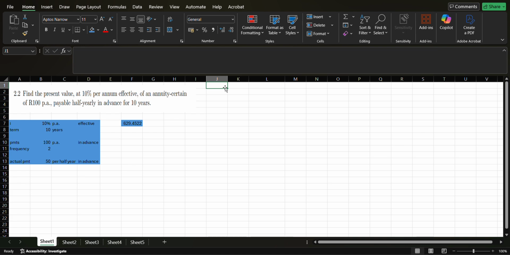Now the right way, we start off similarly to how we'd start off when calculating an annuity by hand, which I always preach to you guys, which is start with a timeline. So we're going to start with a timeline, and the equivalent on Excel of a timeline is a time column, and we're going to take it by increments. Now we're working in half years here, 0.5 years, so we're going to work in increments of 0.5. You're going to start at the present time, time 0, then move to the first half year 0.5, second half year 1, 1.5, 2, etc.